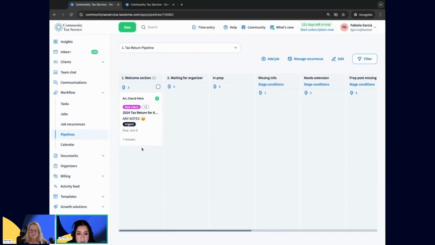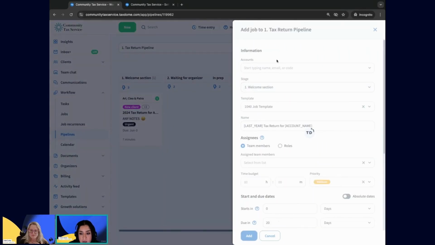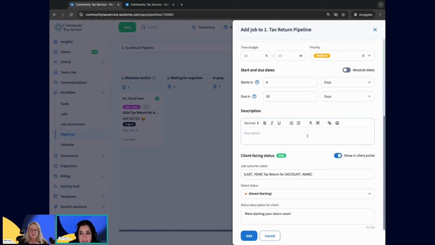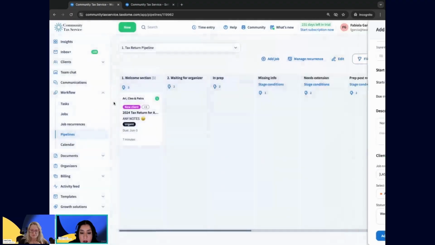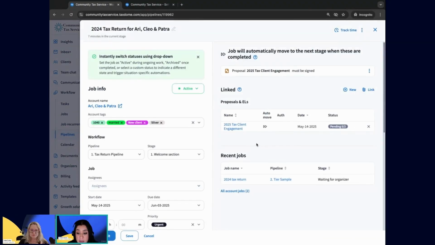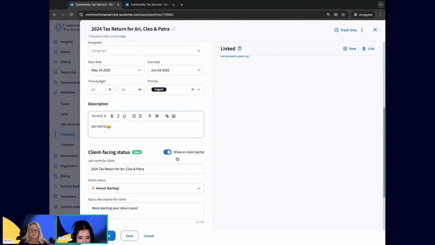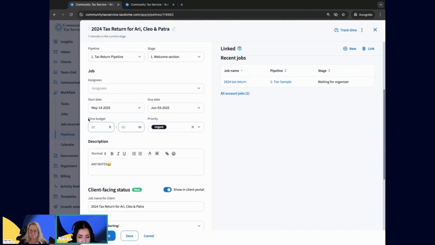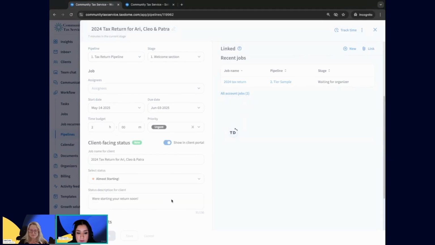All right. So again, we already know how to manipulate this, but when we add a job, all of these things. Can you show what the time budget does on the job card? Oh, the time budget, it just gives you, if you have budgeting, like for example, and that's actually what I was going to get to. The time budget, when you create a job, it's, this job needs to be 2 hours long, and that's the budget that I have for my team.